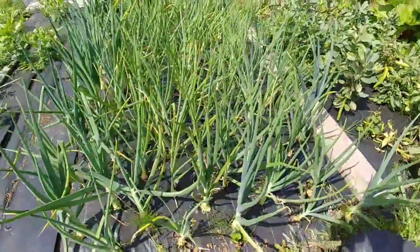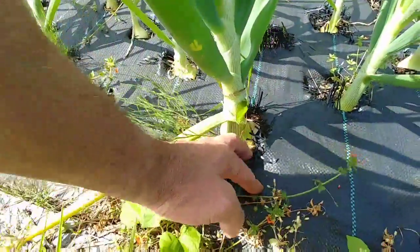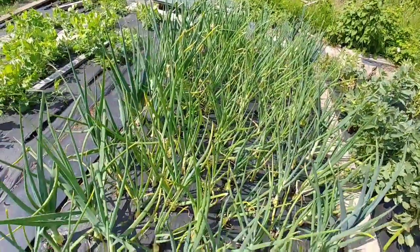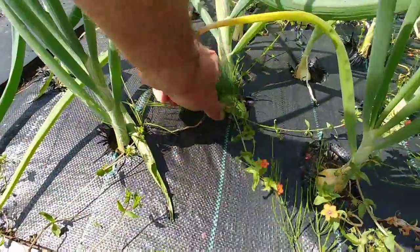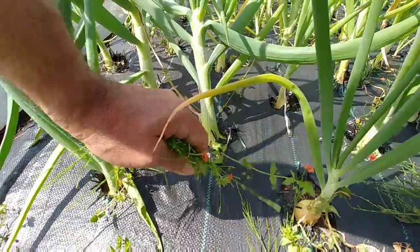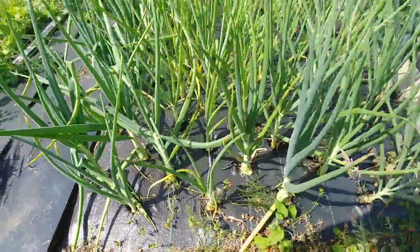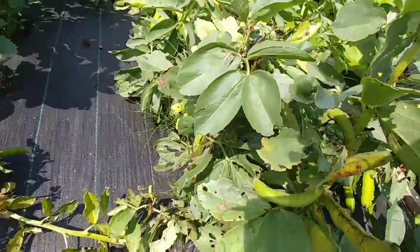The onions this last week have gone bananas, and I've got some nice big ones coming up here. They're pushing their way through the holes. I think the membrane has kept a lot of the weeds down. As you can see, there's some mare's tail which is forcing its way up, but I've been able to keep on top of it, mostly. Because I dig it out first, it comes up with a fair bit of root.